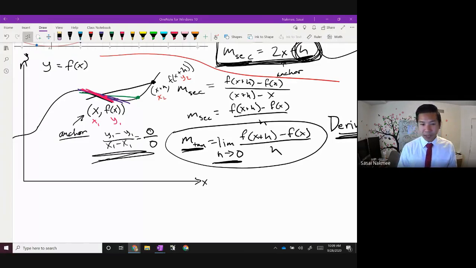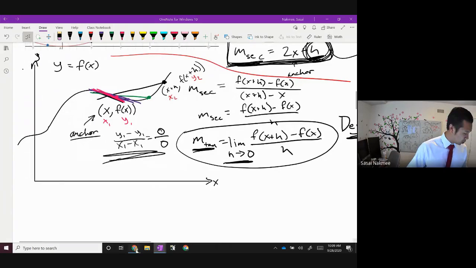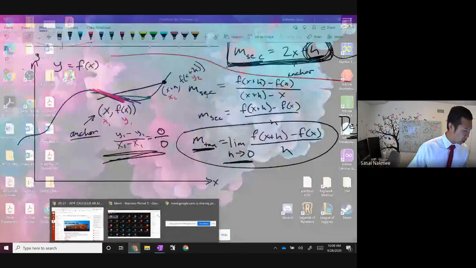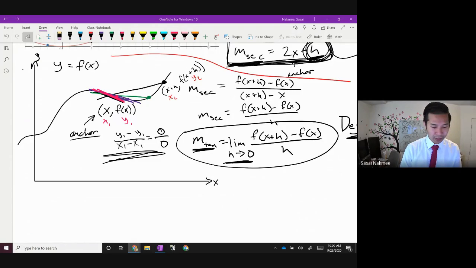And I have just enough time to do one example of that. No, you know what? We're going to do that next time. I just wanted to show you guys that this is the limit definition of a derivative. But I'm going to actually just use the last six minutes here to show you what that looks like. I hope I can do this on the fly. If not, I apologize. Let's see if I can do this.